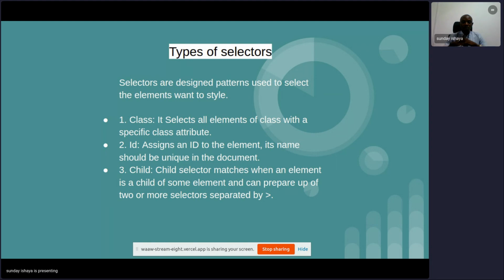Next is the child selector, how to style children elements. You would notice that in your HTML document, you have multiple elements, and a lot of them have children elements, which means we have nested elements. To style children elements, you can use the child selector to match elements that are children of some other elements by using the greater than symbol.